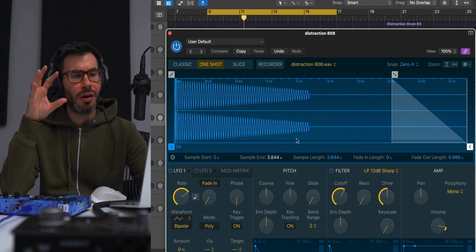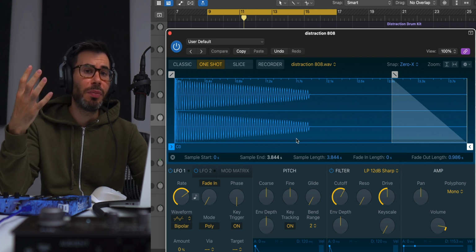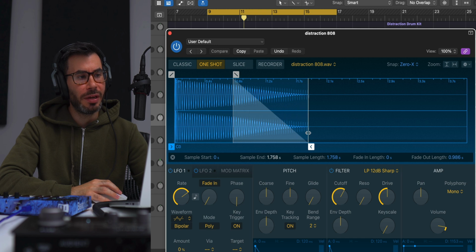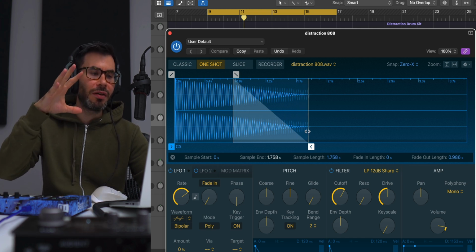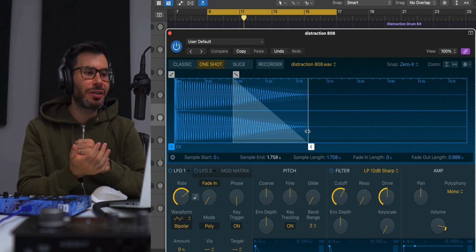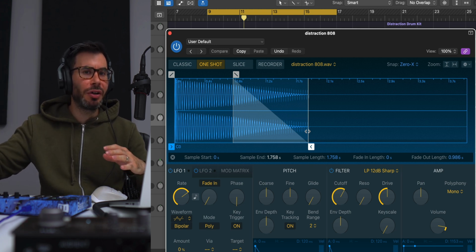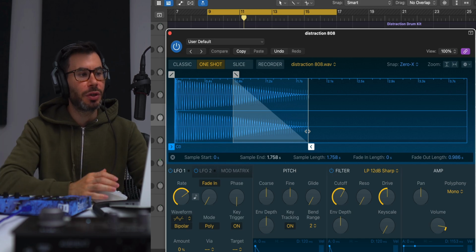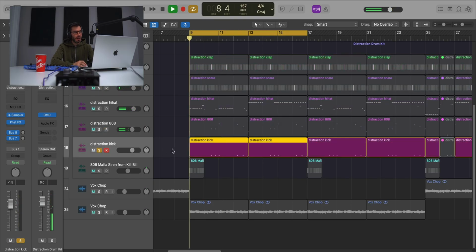So if you're finding your drum samples not too punchy and getting lost in the mix, you might want to just shorten up the samples a bit, make it a little bit snappier, and that will pull it out of the mix a little bit by just making it faster hitting rather than dragging out long and clashing with the other sounds that are playing through in the track. And finally, on top of that 808, we have a kick.